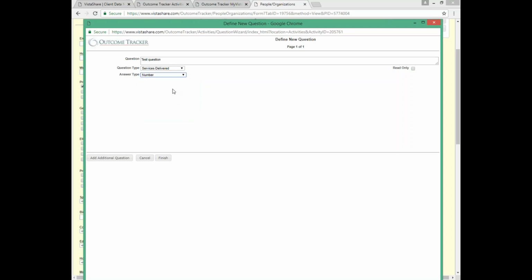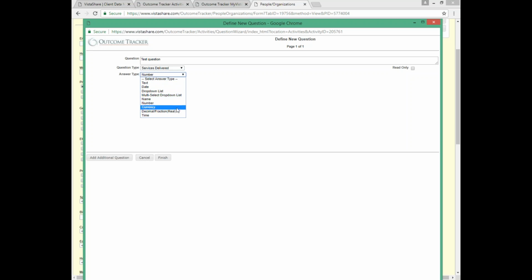Number, of course, is fairly straightforward. Any questions where you're just entering a number or where you want to limit the responses to a number or an integer, you should have that as a number answer type. That would be something like number in household, for example, which is usually a number type of question because you're just entering a whole number as a response and not text or anything else.